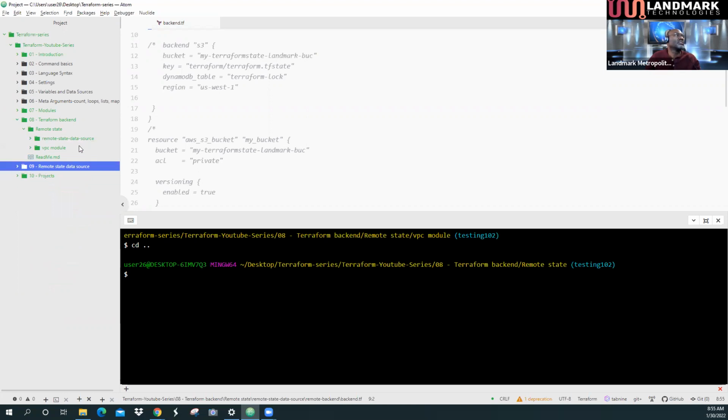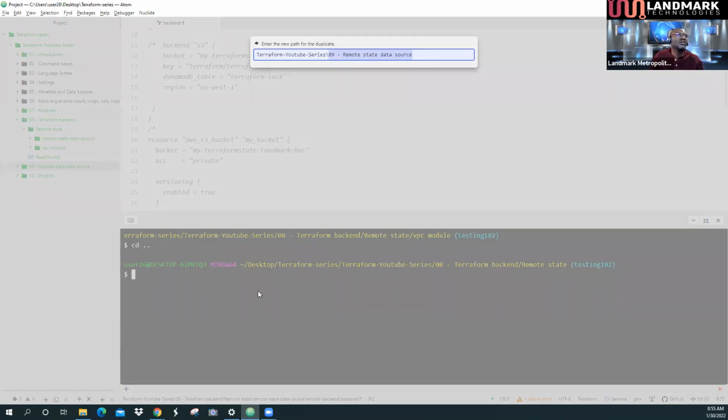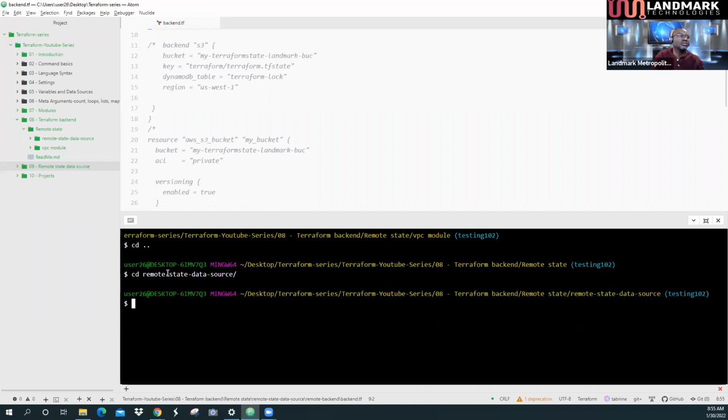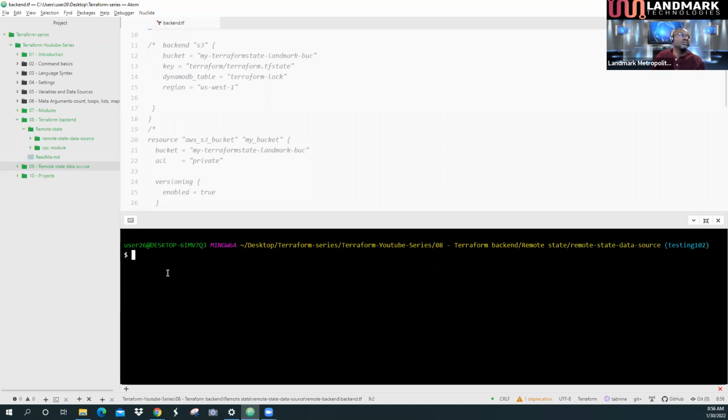I'm in remote state, and then let me go to the remote state data source. Okay, so now I'm in this remote state data source.